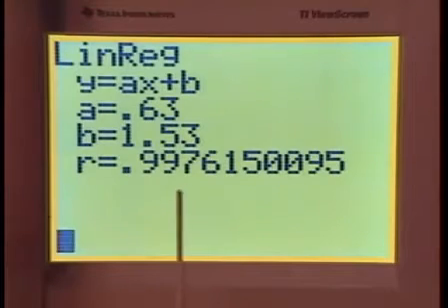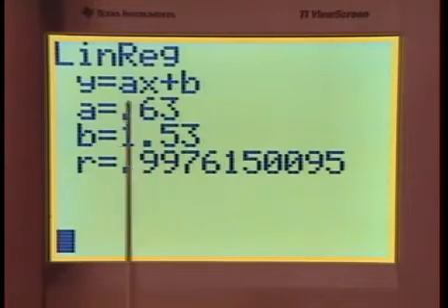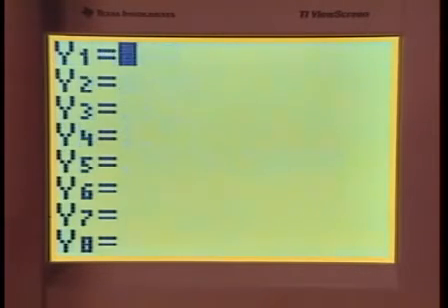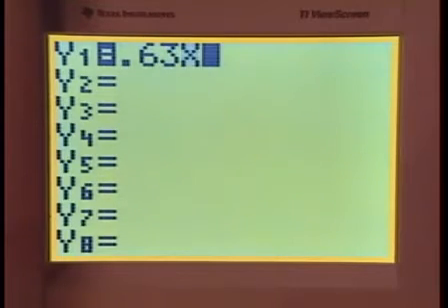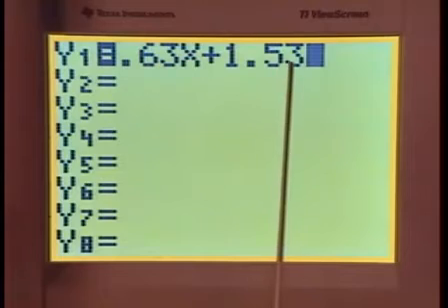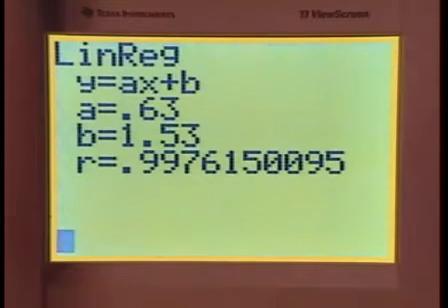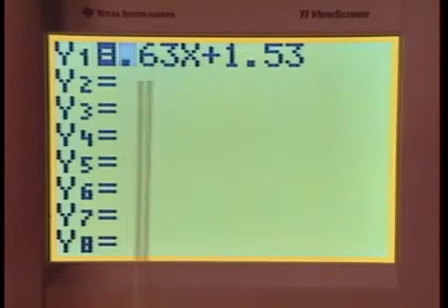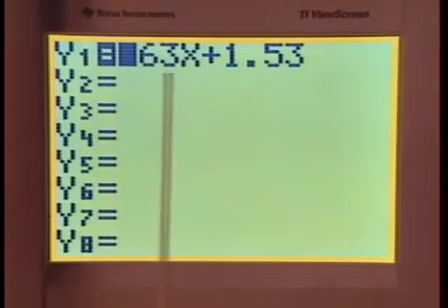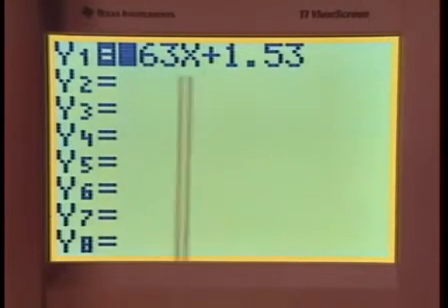So now we're going to graph this line. We'll try to remember 0.63 and 1.53. Let's go to y equals 0.63x plus 1.53. No, that's 5.3. That was the A and that was the B. Let's go back and check very quickly if we did it right. A and B, we've got it right. There's a quick way to bring that equation into this, but I didn't want to confuse you at this point. We're still in the beginning here, so that's good enough.